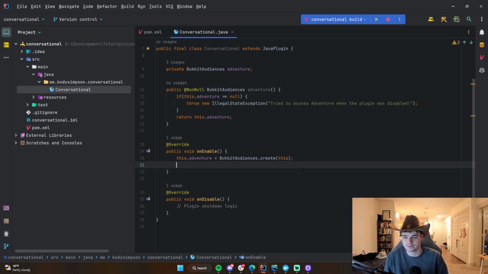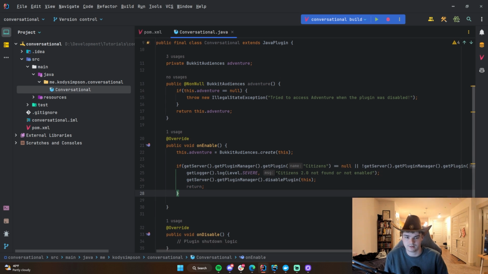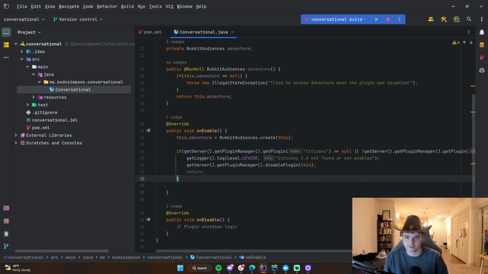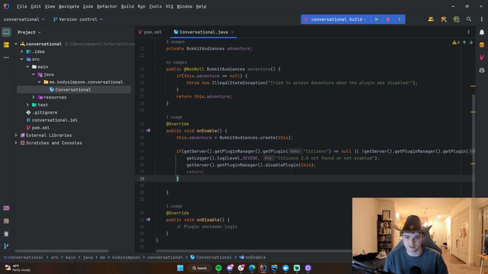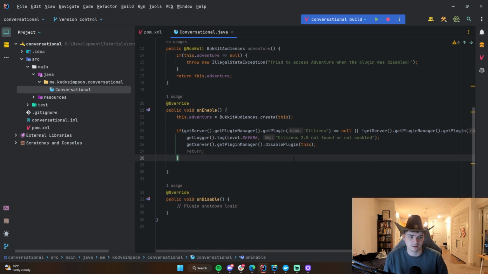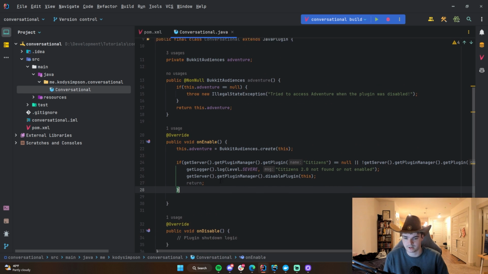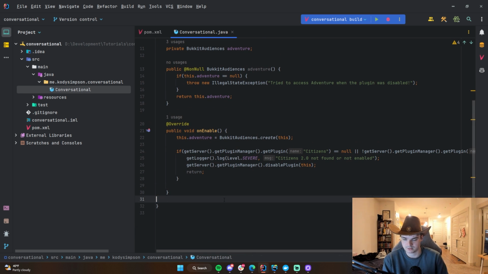Here's another piece of code for the Citizens library or API, whatever you want to call it. That will make sure that it's actually loaded into your server so that Citizens is available. If it's not available, it will log a message and disable your plugin, because our plugin requires Citizens to actually work. That's the main component, is NPCs. So that will set up Citizens essentially. Then furthermore, we'll have some more logic for registering Citizens traits, our commands and our listeners as well. We can go ahead and get rid of our onDisable method here.